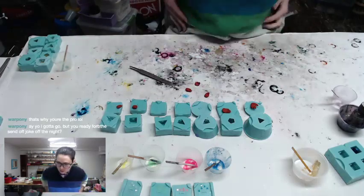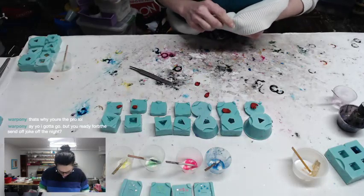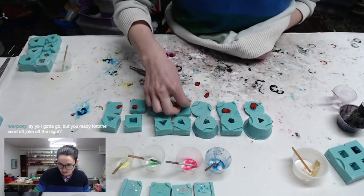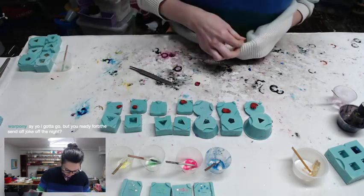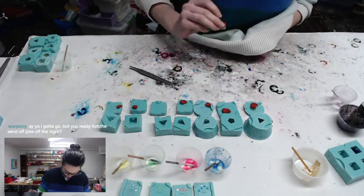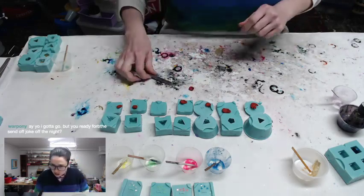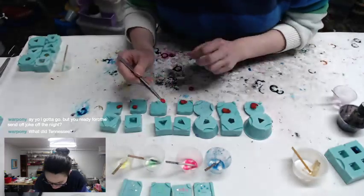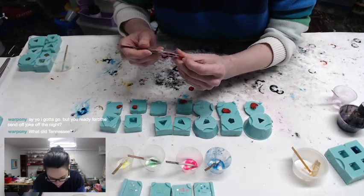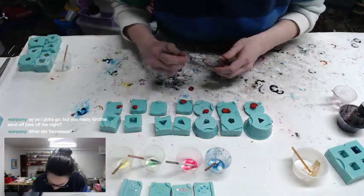I think I just got some green sparkles on some of these, which is not what I was trying to do. That doesn't match at all. Alright, let's see what's gonna fit where. I think we'll put this in one of the tens. That's because I don't like that one as much.